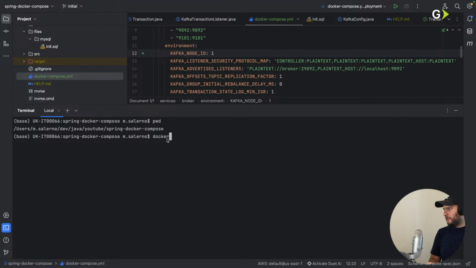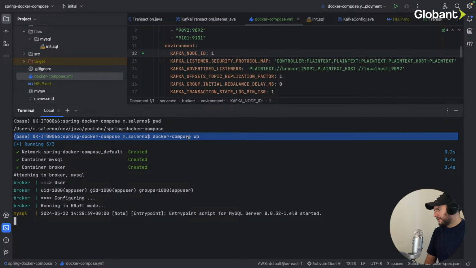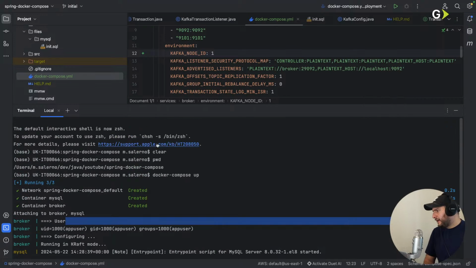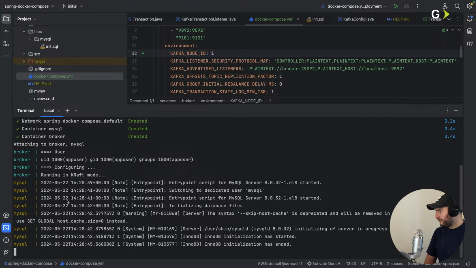So I can say Docker compose up, and it will detect that I have a Docker compose file here, and it will start all those containers on its own.